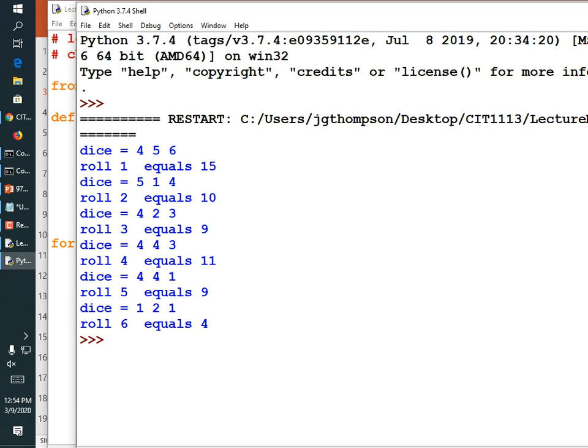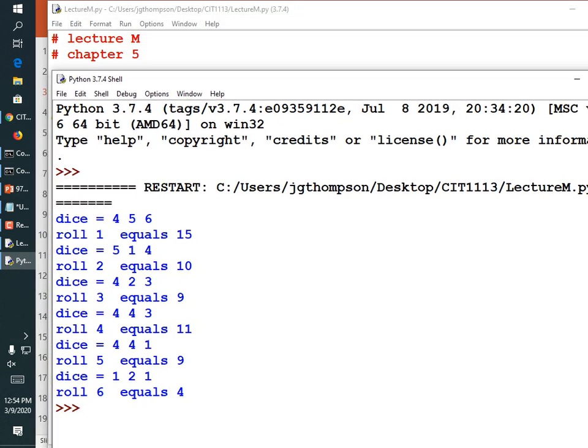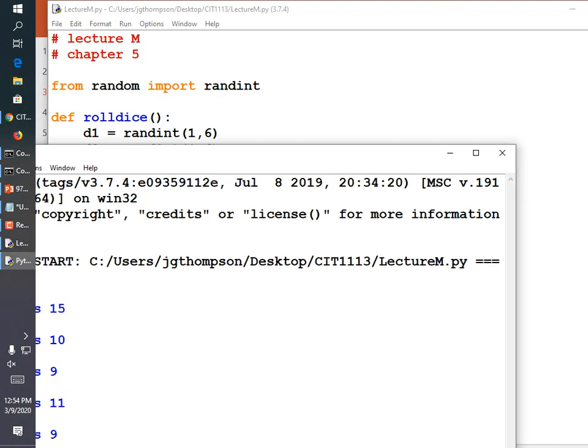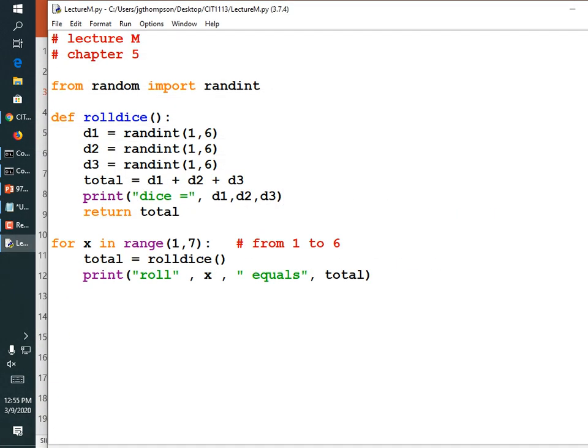But I've kind of visualized that it works. Maybe I'll comment that print statement out now. Right, I've eyeballed it. The programmer's confident that it works. This particular game doesn't insist that we print out the values of the dice. I don't think that was in the assignment. So I'm going to comment that print statement out.